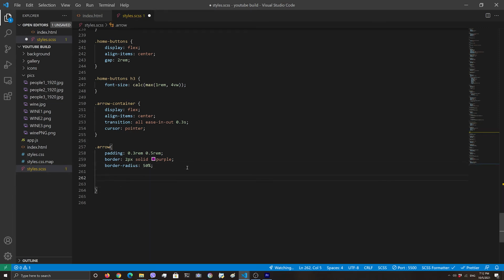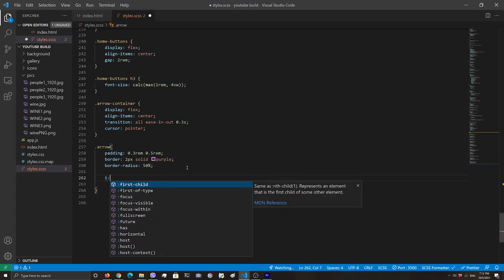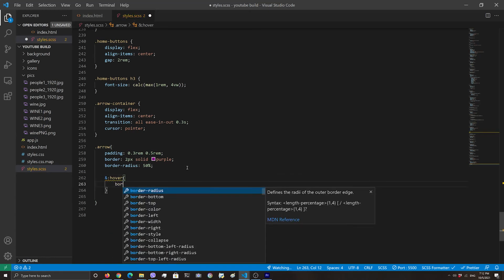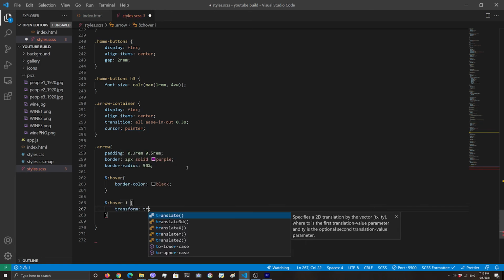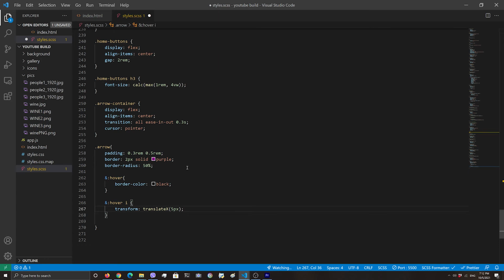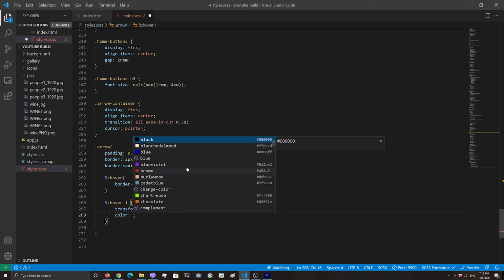So let's go back. Hover: border color black, and a second hover, i: transform translateX 5 pixels, color purple.